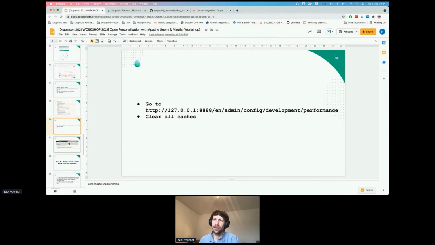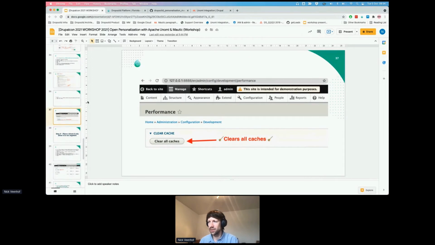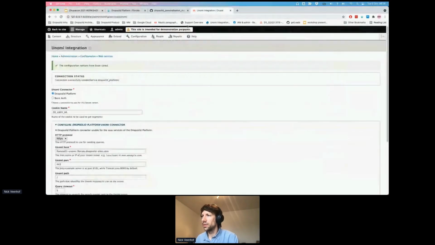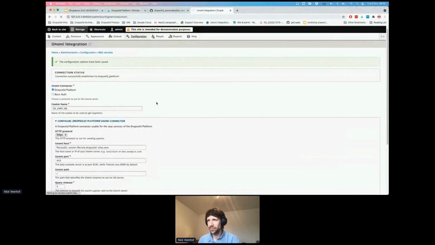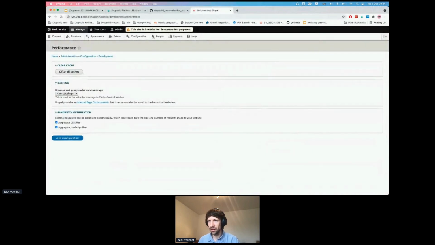It's not necessary, but you can go into performance and clear all the caches. Once you've done that, and let me also do that here, in performance, we can clear all caches.